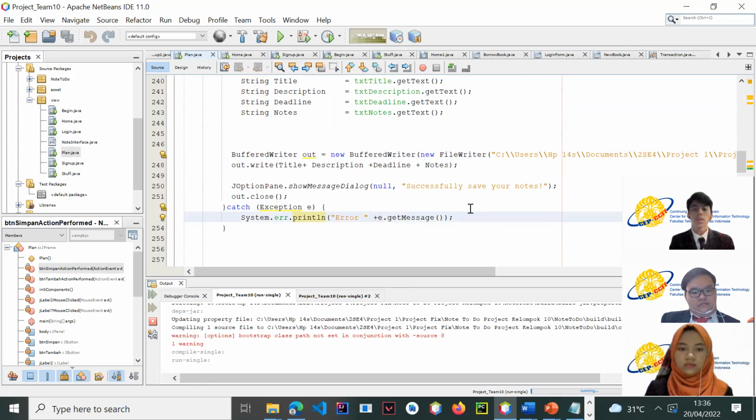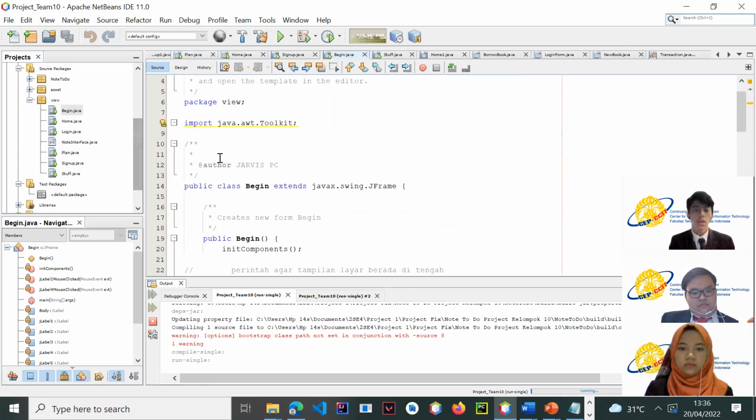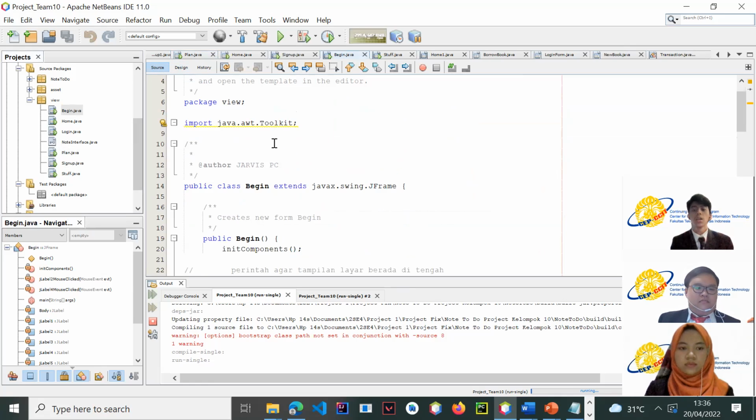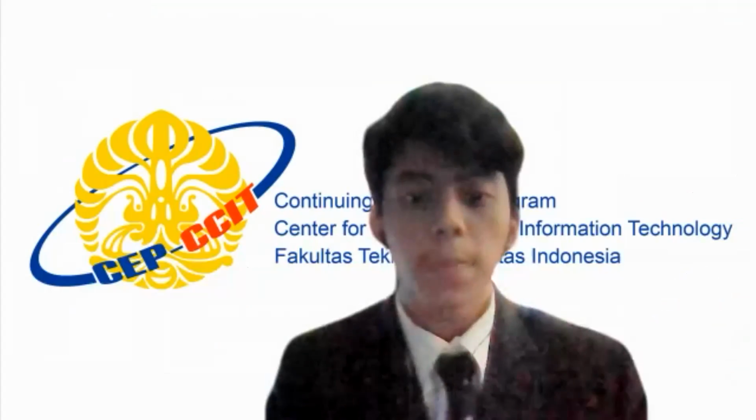If there is an error, we get an error message or anything. Okay, the demonstration is done. The GUI Java design of this application is admins and sorts. We use inheritance, polymorphism, and the try catch exception method for this application.